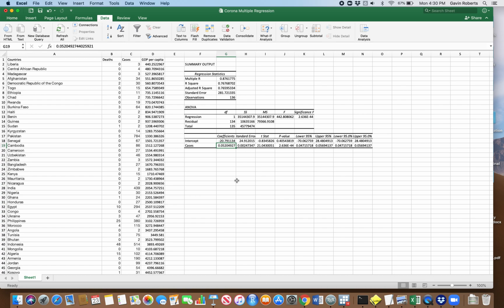That's probably overestimated just because of the nature of the data. People who have coronavirus and have very mild symptoms, we probably never even see that case, so they're not even counted in this row. But as a first basic estimate, in our data, when coronavirus cases increase by 1, fatalities increase by 0.05 on average.